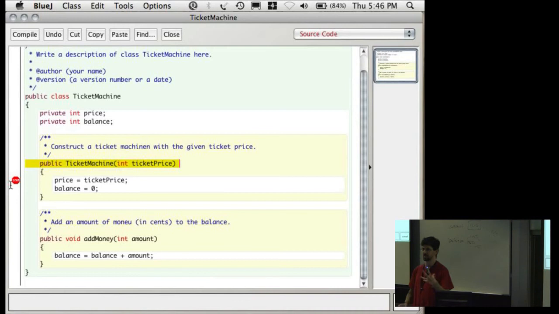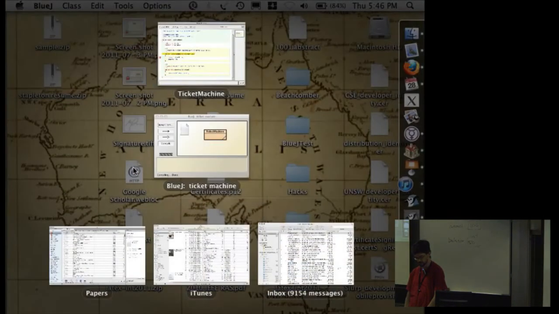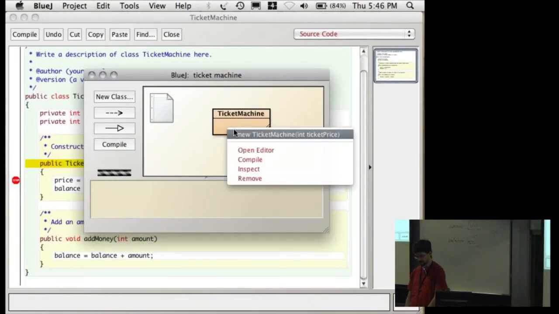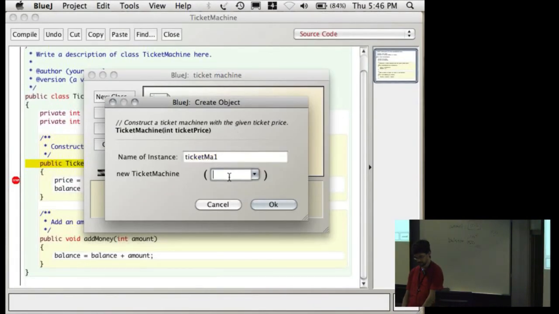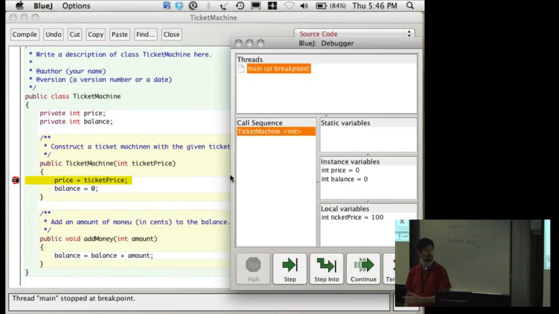I'm going to stop saying method or constructor after a while because most of the stuff is the same for both of them, so I'm just going to call them all methods. So inside a method, you can click and a little stop sign will come up on that line. What happens now is if we go back and we try to run that constructor and we give it a value 100, this window pops up and this is the debugger window. And in the source code, a little arrow is pointing next to that line and that line is highlighted. So when we have breakpoints, the debugger kicks in and when we run the code, it gets to the breakpoint and stops.